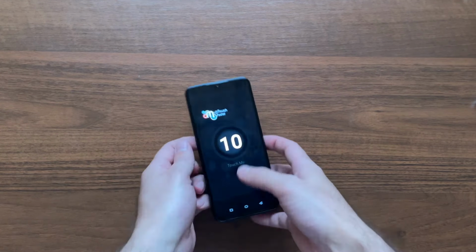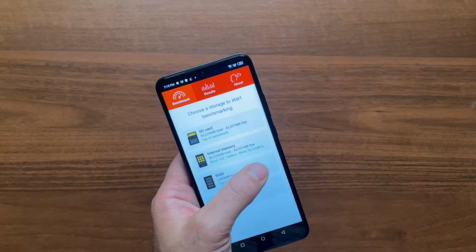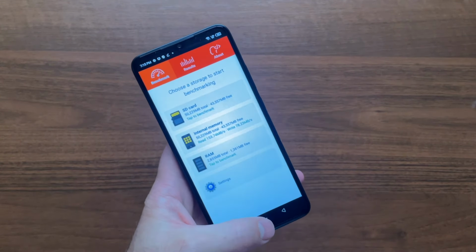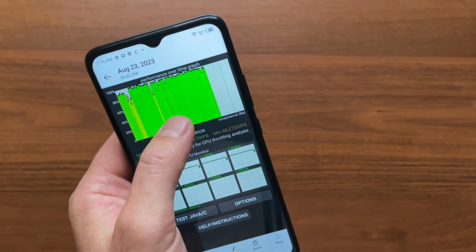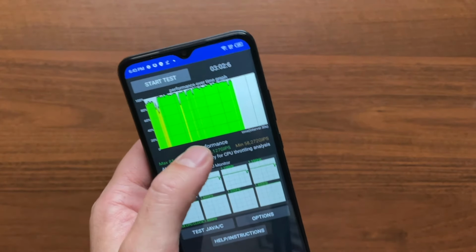This is a minus. The memory speed, the eMMC 5.1 standard here, is less than 200 megabytes per second for reading and for writing. Well, what else about throttling? Throttling is only a little, at the level of about 10%. To my surprise, even PUBG runs, but of course the graphics are the simplest. It is not some kind of Lite version but the regular version, and you can even play it. If you want more RAM, it is expandable. I advise expanding it, of course, 3 plus 3 at least is better than just 3.